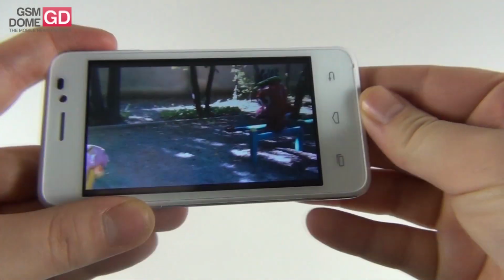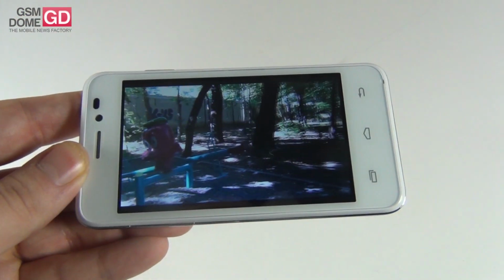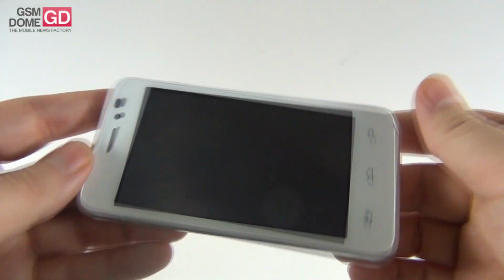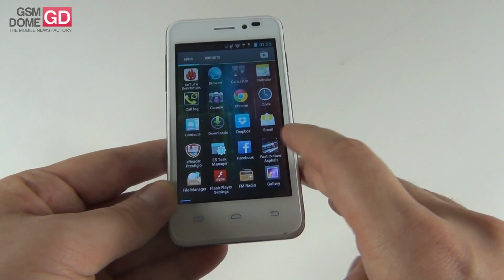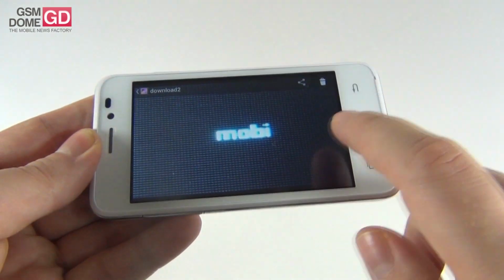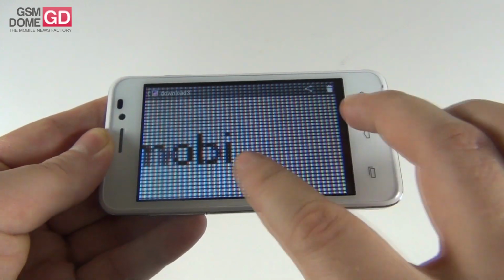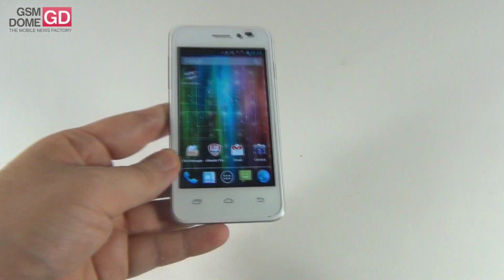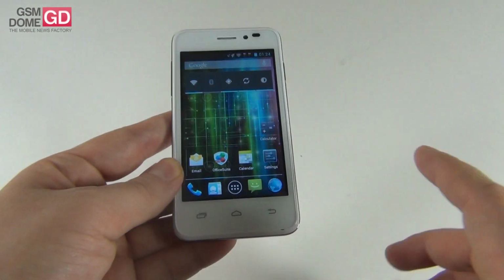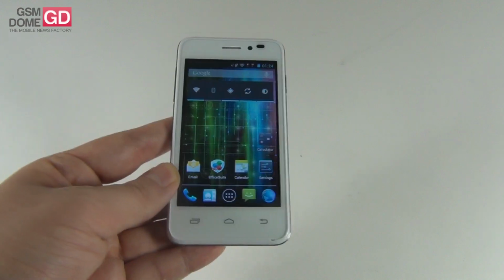Sadly, the view angles are quite poor. As you can see, you don't see anything if you turn the device from the side or on the vertical, which is a minus. On the brightness side, this screen can reach 266 lux units and it's a RGB stripe type of pixel display. We have some shots to show you what the screen is like. This is the screen with a microscope on it on black, and this is on white. You can actually see the pixel I was talking about, RGB stripe setup. And once again, the screen has not so good contrast, it will behave badly in the sunlight, but at least the colors are pretty vivid, and the maximum brightness could be just a bit higher. However, on paper, 266 lux units sounds pretty good if you ask me.